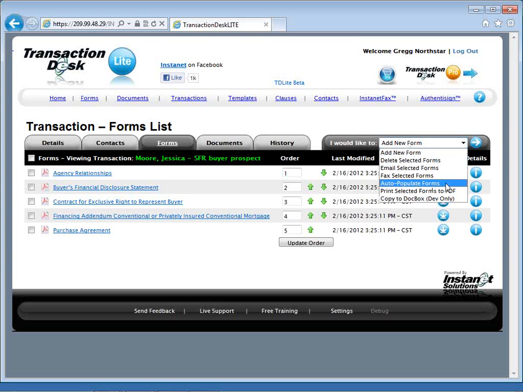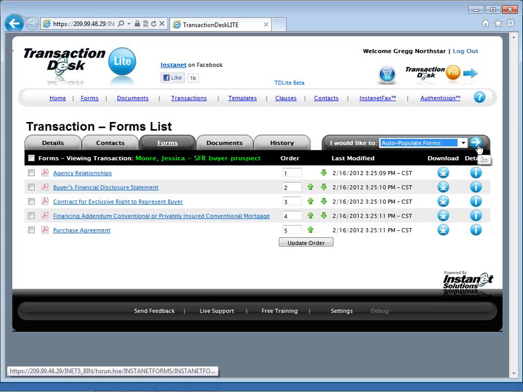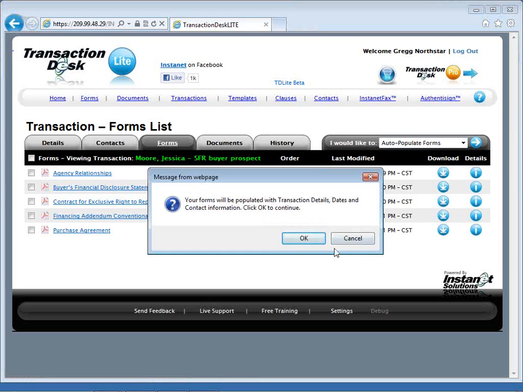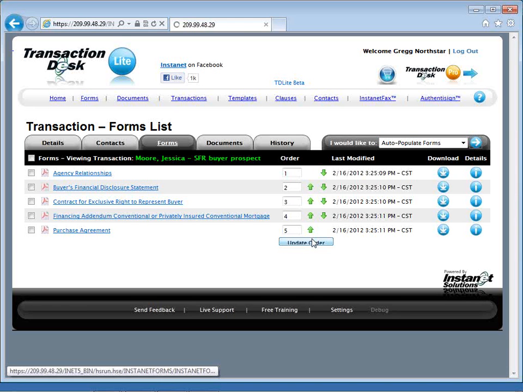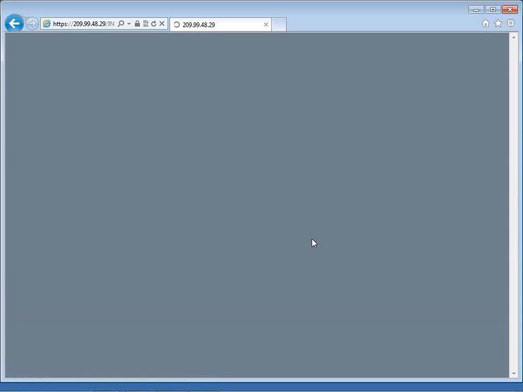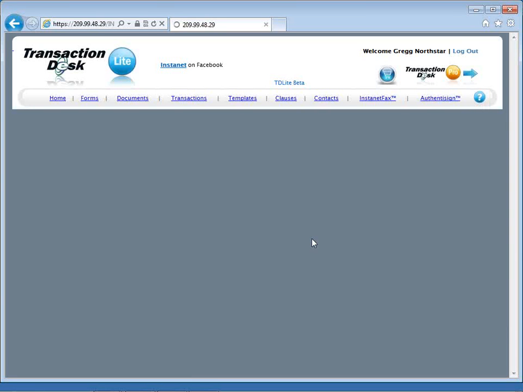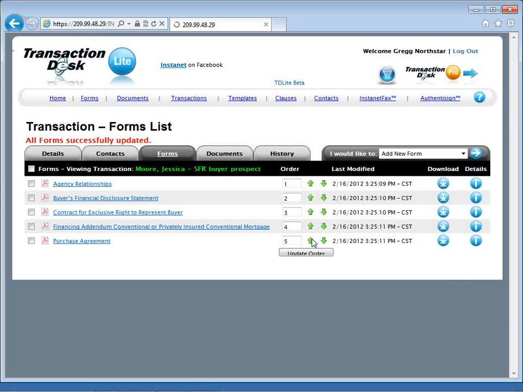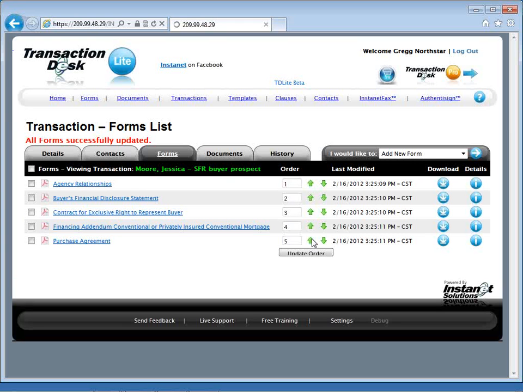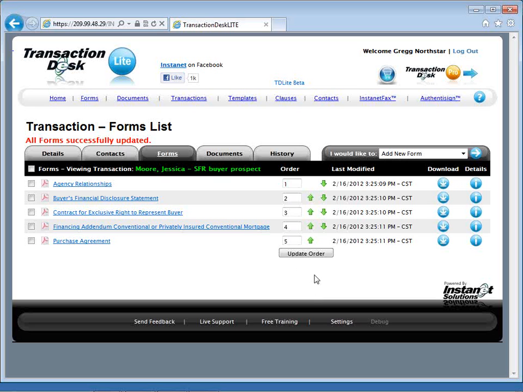auto-populate forms. Let's pause for a moment of silence. Auto-populate your forms with your transaction file detail. Yes, details, dates, contact information, so that both importing from my transaction file but also pre-filling from my template. So now, for all intents and purposes, I'm just going to review and verify that the features are correct for this particular client or property and type in whatever errant fields are still required.